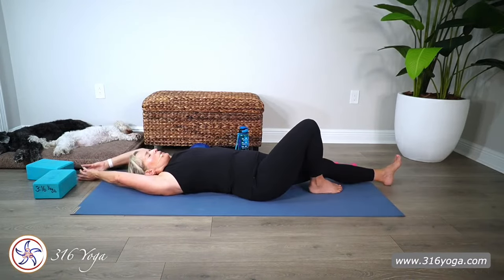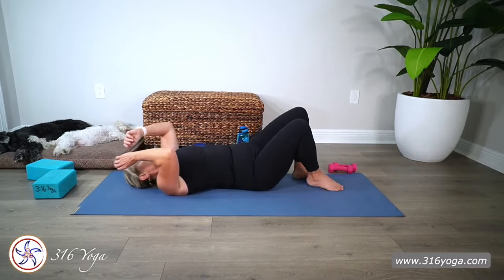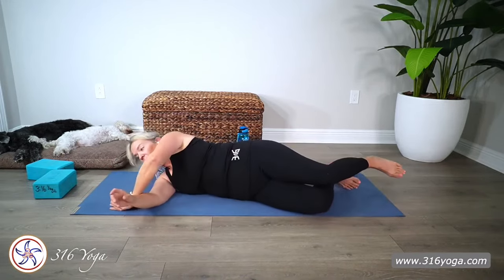I'm going to bend my knees, roll into a fetal position, bend the elbows, and roll onto one hip or the other. Lower arm's bicep is a pillow for my head. Soften up in the top shoulder, take a deep breath in. And a deep breath out, peace.